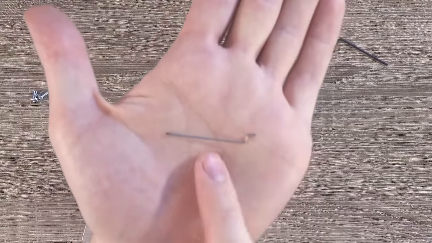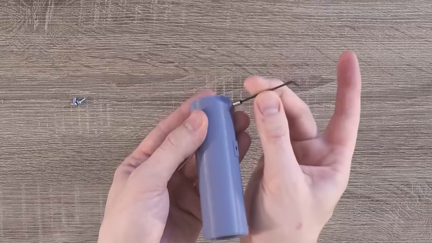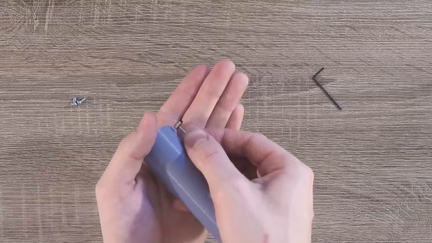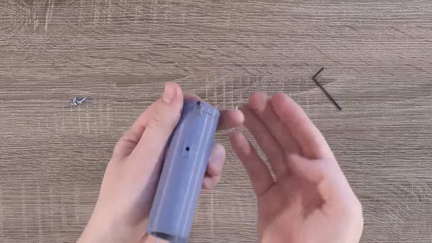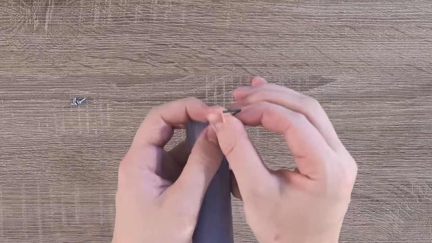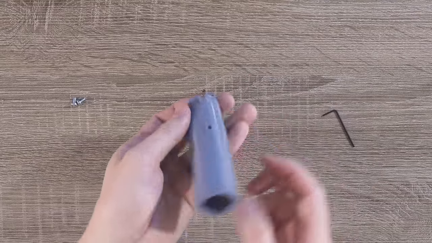Out of the small parts bag, grab one of the push rods that has just one bend in it. Using the hex wrench, loosen the linkage stopper a little bit, insert the push rod, then tighten it down with the wrench again. It doesn't need to be super tight, we're just holding it in place for now.